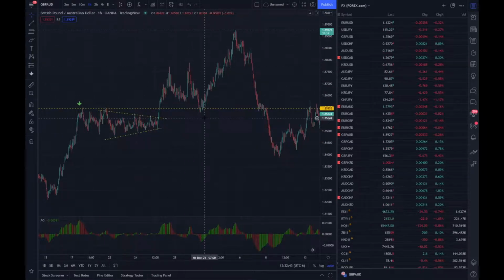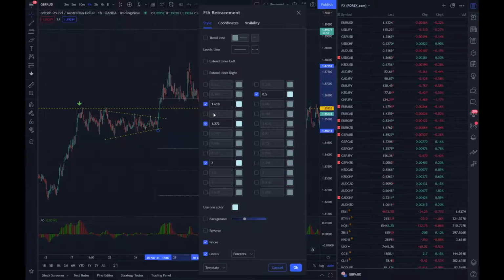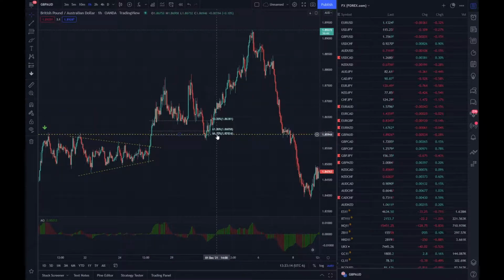It starts to retrace, and eventually the first retracement doesn't get it, and sometimes that happens. This is just market dynamics, but the second retracement comes right into the range, and you know the drill here. We draw our Fibonacci levels. This one's going to be a little bit lower than 61.8, but not by much. So again, if you don't know your levels or you're not comfortable yet, 61.8 is always a good guess if you have to guess. So 66.7, it may have touched the 70.7 level. It really doesn't matter. This is good enough to initiate a trade.